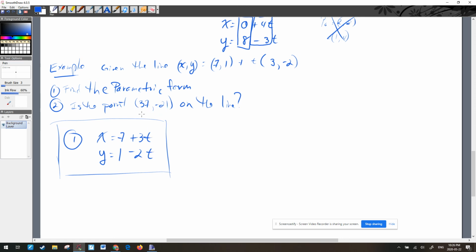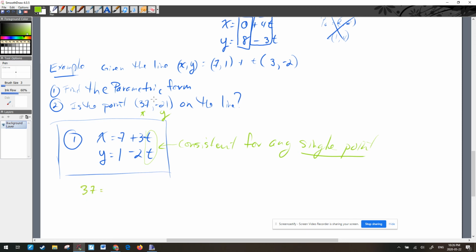So here's where the parametric form kind of comes into its own. That's a parameter. This t must be consistent for any single point. The t can be any value you want, but that value is going to take you to different points. For any one point that's on the line, that t has to be the same. So this is an x coordinate and this is a y coordinate, and I can set up two equations here.